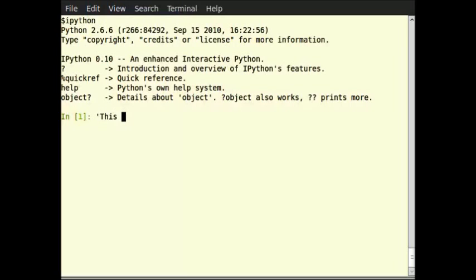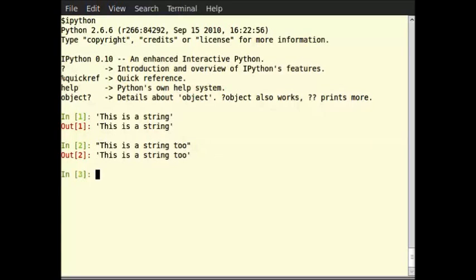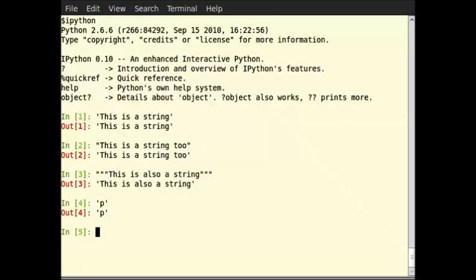So if you type within single quotes, 'this is a string', then in double quotes, "this is a string 2", and in triple double quotes, we can say """this is also a string""". Note that it really doesn't matter how many characters are present in the string. So we can even put a null string or an empty string.